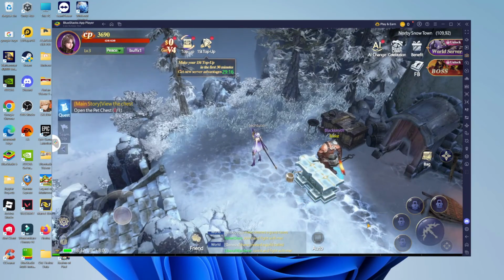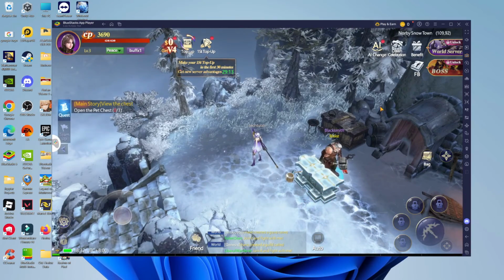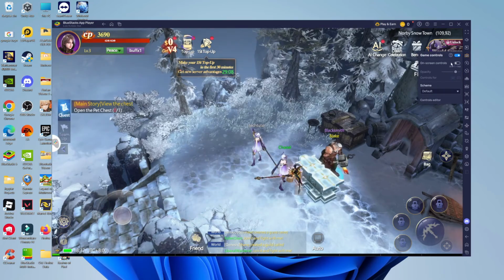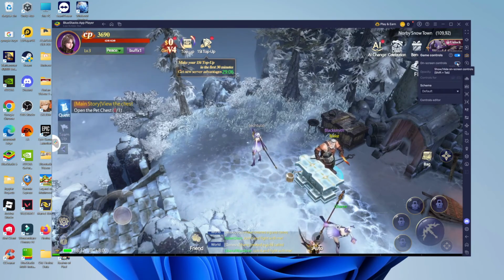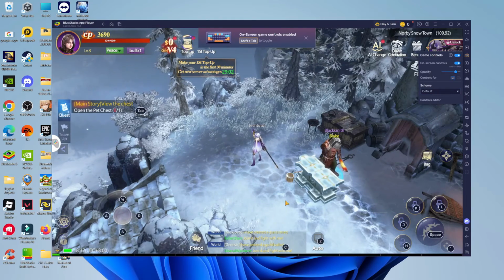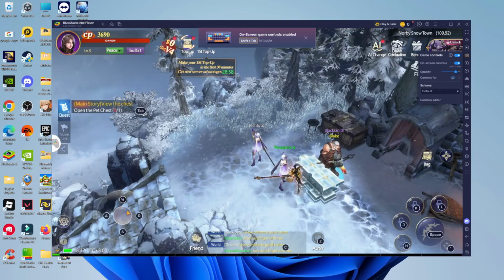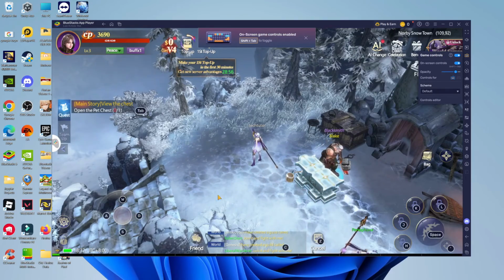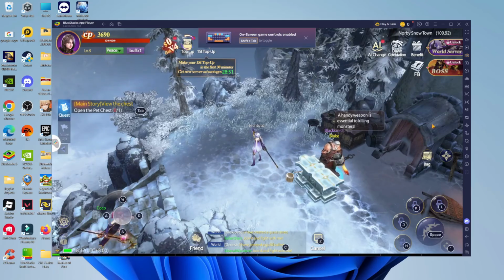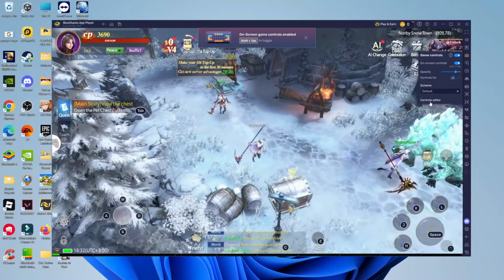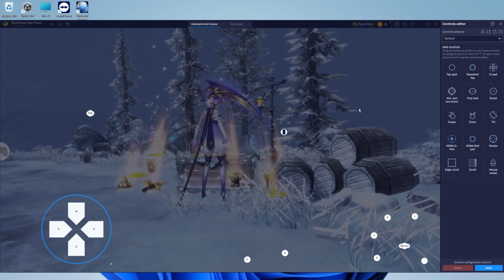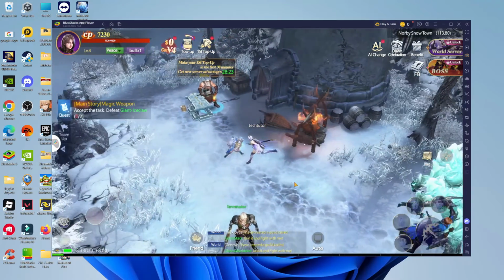If you want to know what the controls are, come to this menu on the right hand side and click onto this keyboard button here, and you can see there's a button which says on-screen controls. If we turn this on, you can see all the keys are assigned to the different parts of the game. As mentioned, WASD to control and move your character. You've got space and all these buttons here to use things in your inventory. Of course, we can click onto this keyboard, click onto Controls Editor, and we can start to add our own controls as well. So that's how to play Age of Ashes on PC.